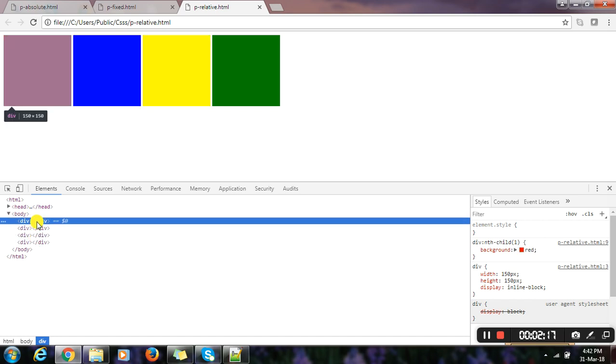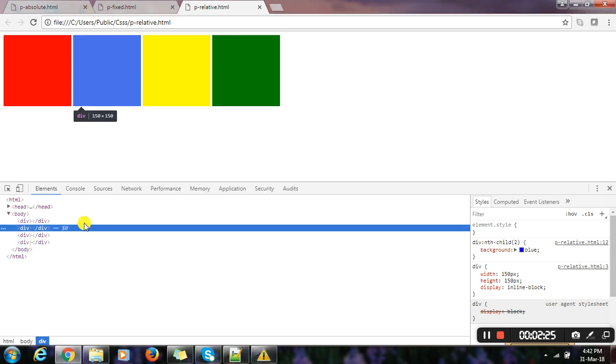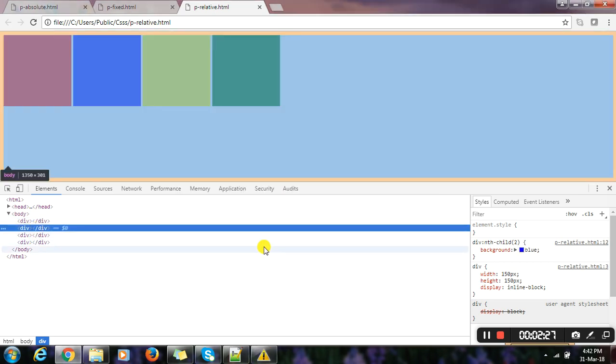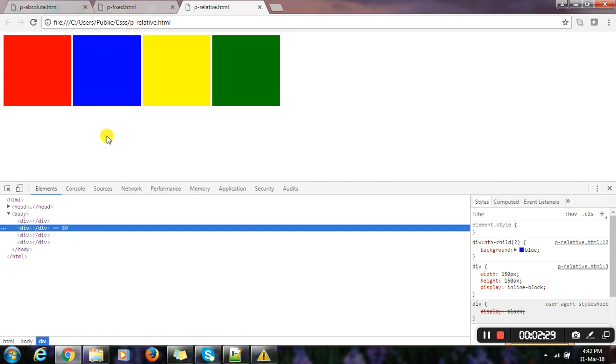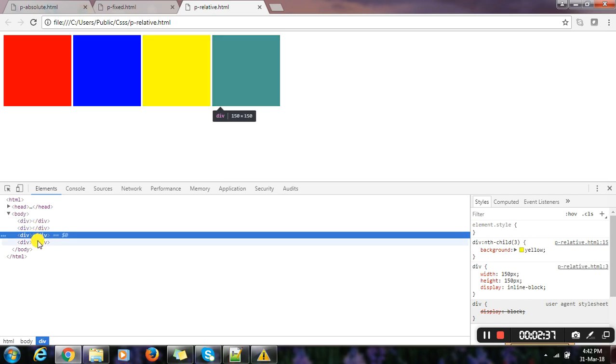The first div is selected in the web page, and the second div element is just beside the first div element. It just displays in the order in which the HTML elements are specified in the HTML page.